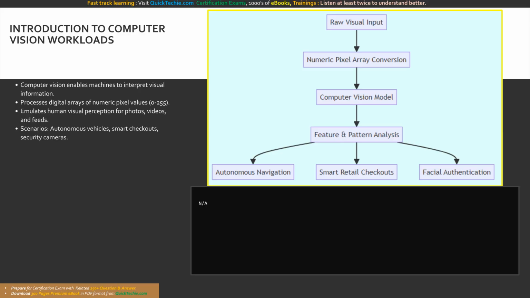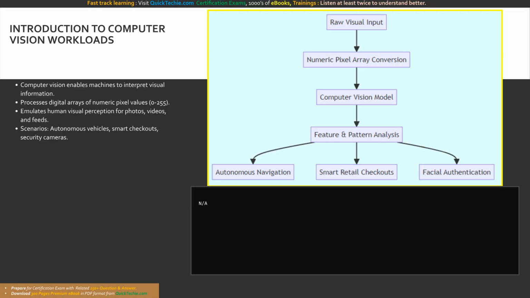Throughout this session, we will explore exactly how these models work, from traditional neural networks to modern vision transformers, and how we can use them not just to analyze images, but to generate entirely new visual media from scratch. From an application perspective, capturing an image means loading these pixel arrays into memory. Your code will often convert an image file into a byte stream, or a base 64 encoded string, so that it can be securely transmitted over an HTTP network request to the vision model's endpoint.